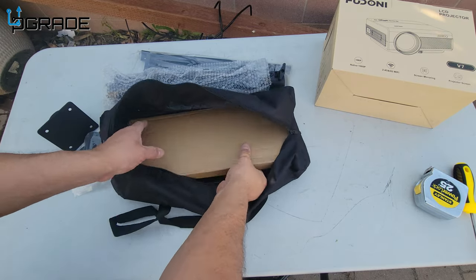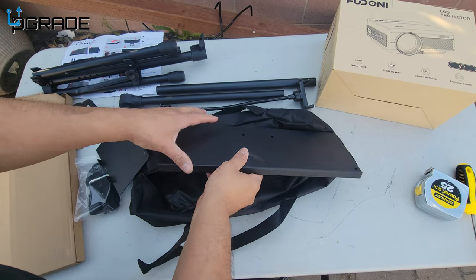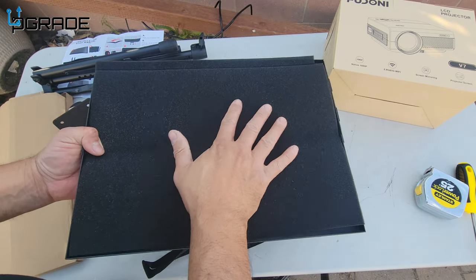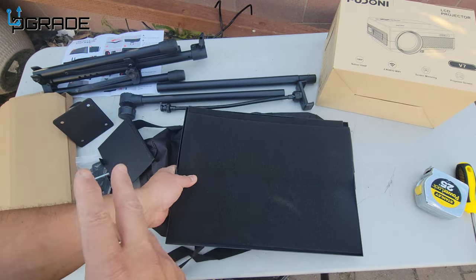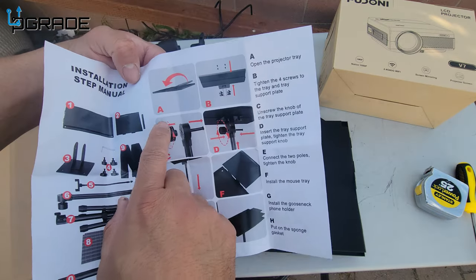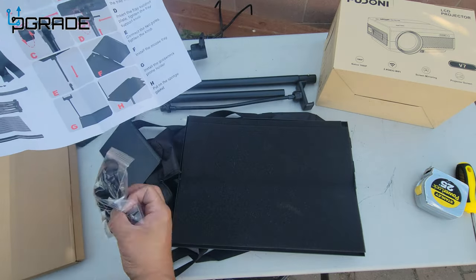When you get it out of the box, it says you have to open this up first. It opens up here — this is the base where everything's going to rely on, and it has four holes so you can set it up on the stand. Instructions are included; step one is to unfold, step two is to tighten the screws with the nuts, and an allen wrench is included.